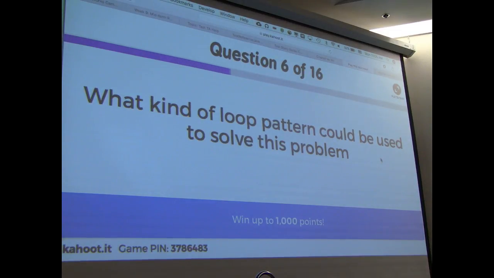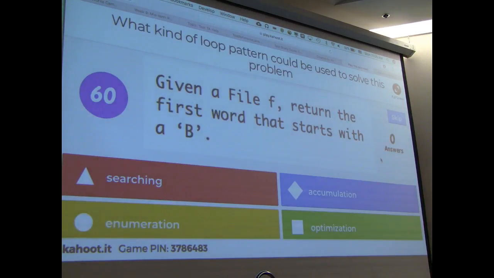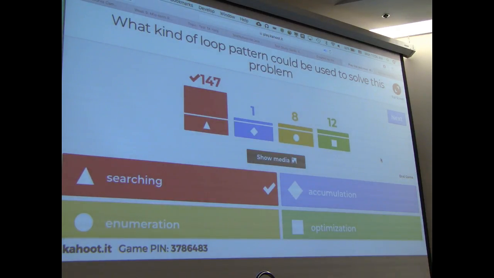What kind of loop pattern could you use to solve this problem? We talked about a number of loop patterns. All right, so in this case, we are looking for something.